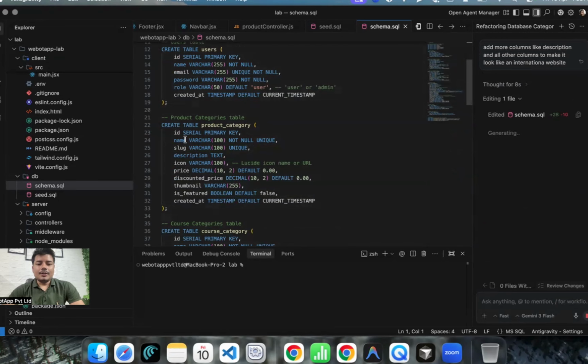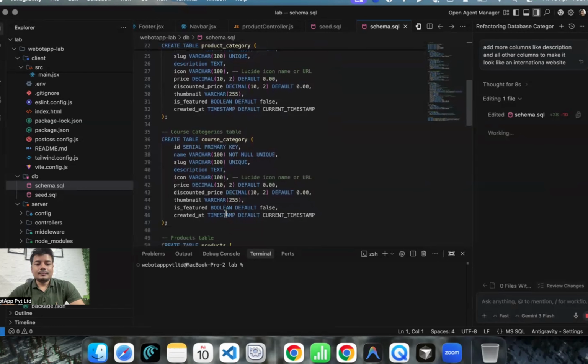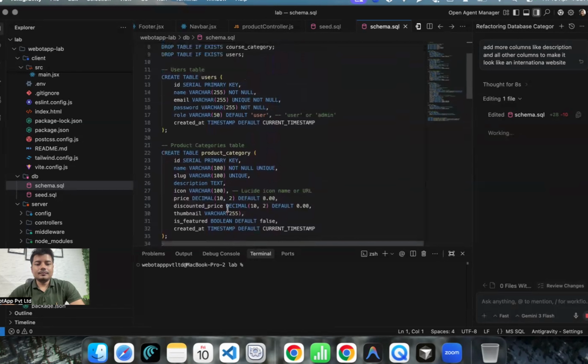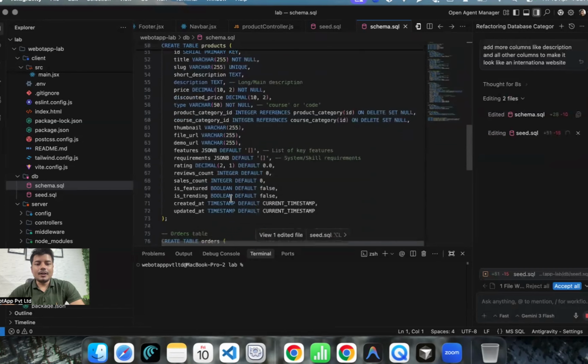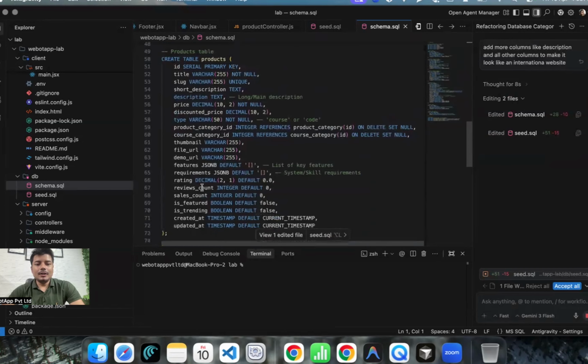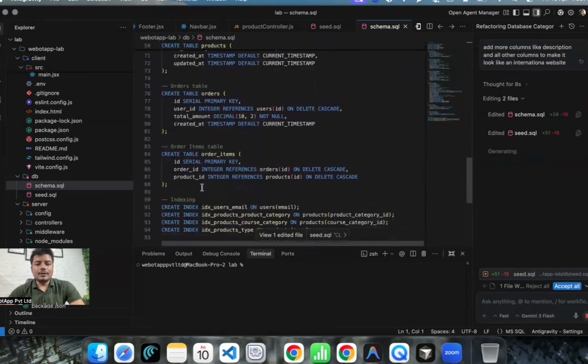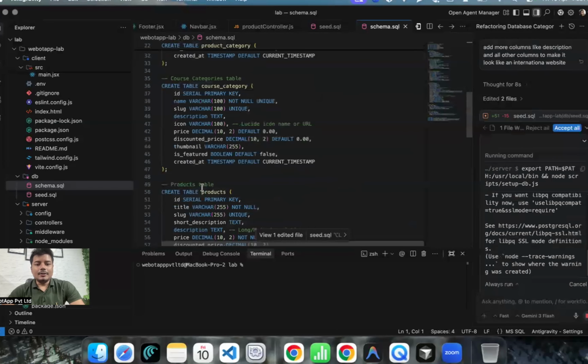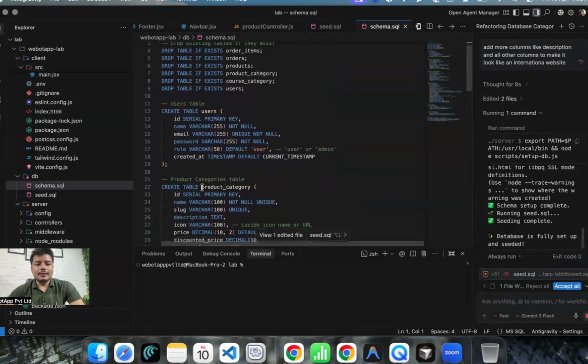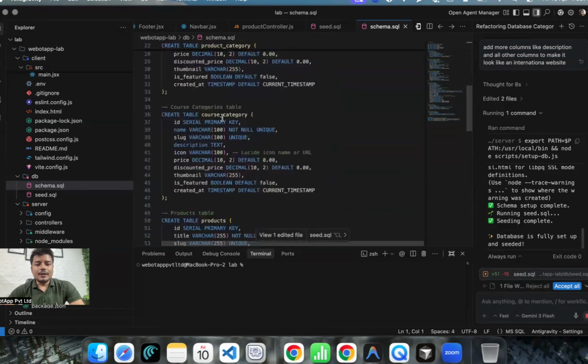So in the product category, we can see ID, name, slug, description, icon, price. So here I did some more mistake. In the product category, we don't need the price, right? Is featured. Course categories and product categories. So this is the product table, orders table, right? And here we can see course category.